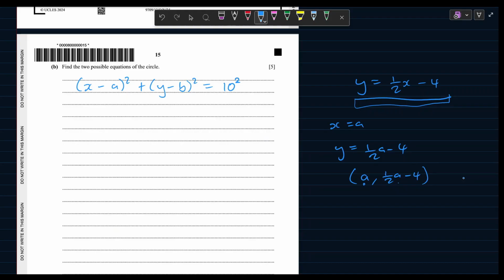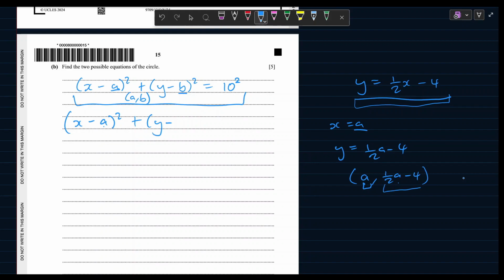So to get the actual coordinates of our center of the circle, we need to figure out what a is. And we can do that by substituting these coordinates into our equation of the circle. So this would become x minus, I've said x is a, so this can remain as a squared. Because remember that if you've got your equation of the circle in this form, your center is (a, b). So this is the x coordinate and this is the y coordinate. So I've simply substituted this a here, plus y minus b.